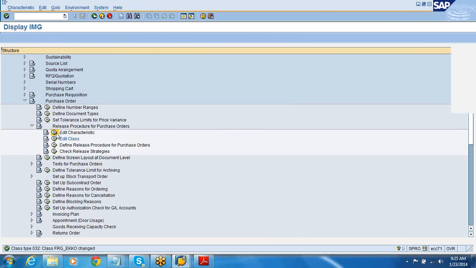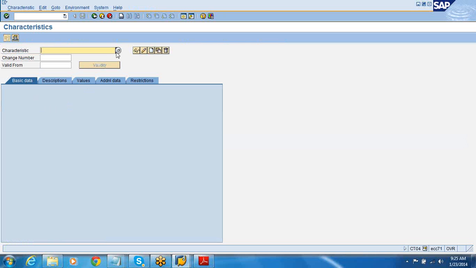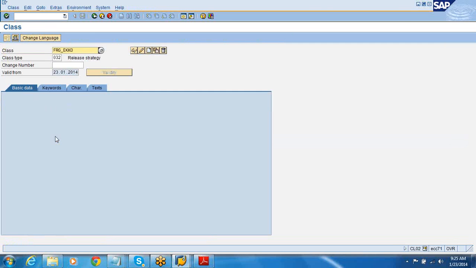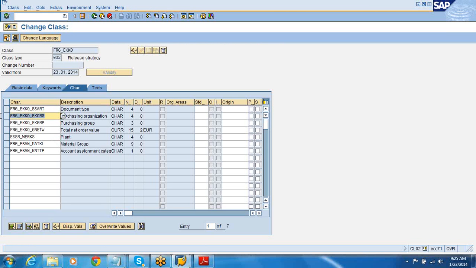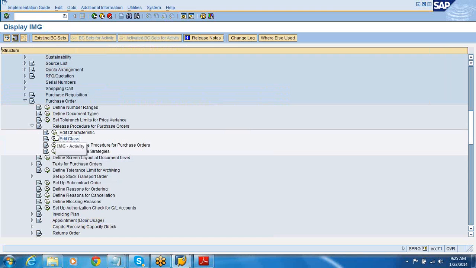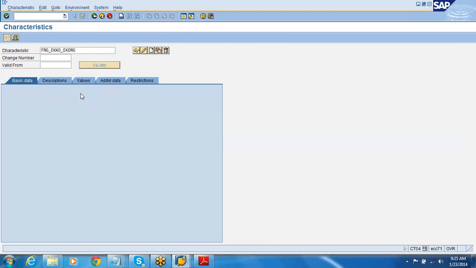Now we change it, and you can also edit the characteristics. I can go back here one more time, go to the class, click on it, and go to the characteristics. I can take one of these and look at the characteristics. I can create my own custom characteristics also.